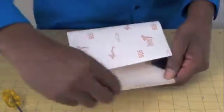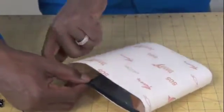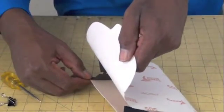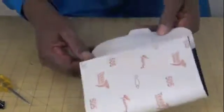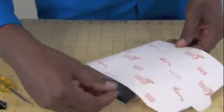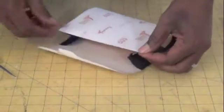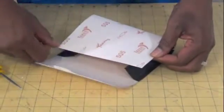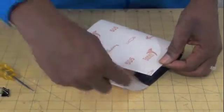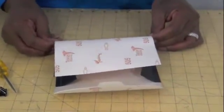Okay, and then when you start your stitch, you go all the way around here, lift your flap up, come across, and around, and finish your stitch, or however you started. Your top stitch goes across, and you stop it here. Well, it's not one stitch, it's actually going to be your stitch across. You have to stop it here and go your stitch across for your lining, okay? And then you continue around, and that's your stitch. So what you've got there is like two stitches, and your bag is complete.